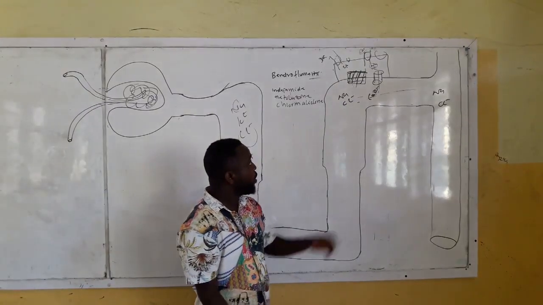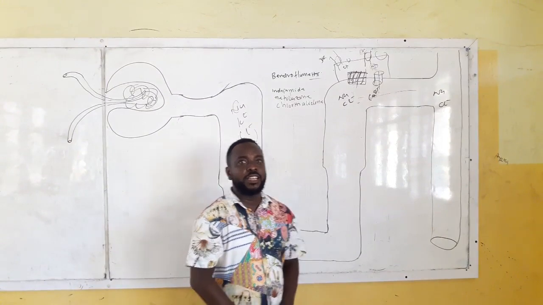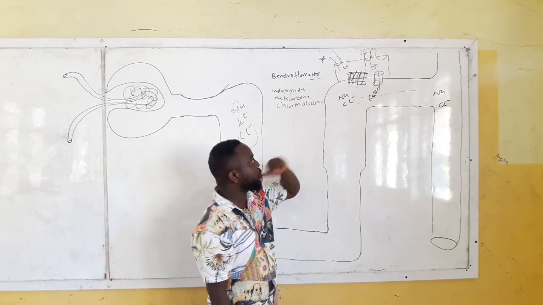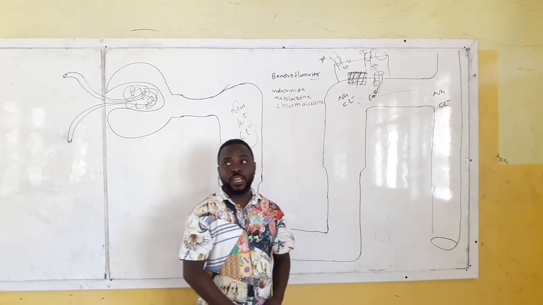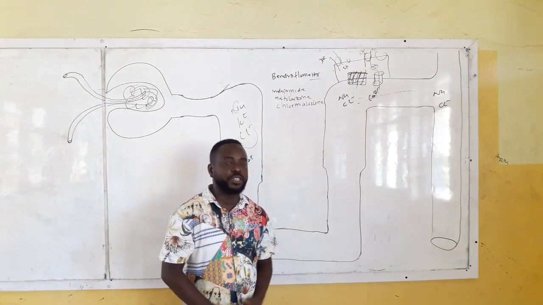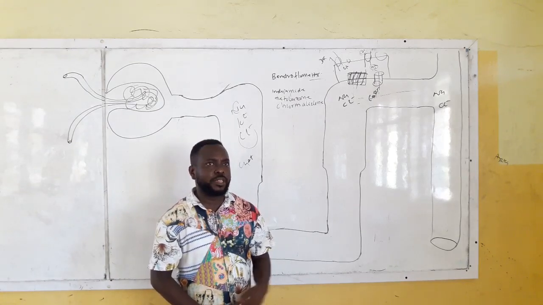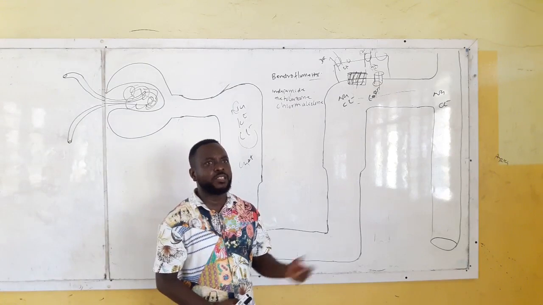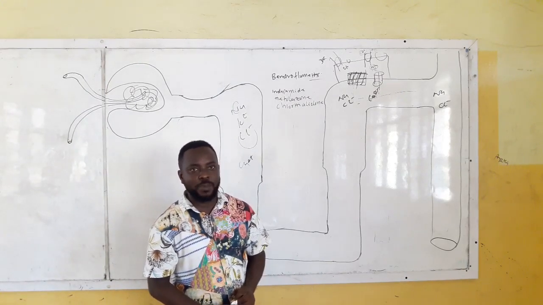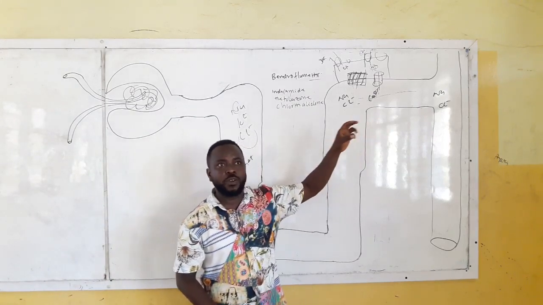All right, so once we have got to know the mechanism of action of this agent, let's see what this drug is going to be used for. The uses of this drug: we can use it to manage edemas, hypertension, and diabetes insipidus. The mechanism isn't that clear, but this drug is also used in the management of diabetes insipidus. And so that's the main use of this drug for treatment of hypertension.